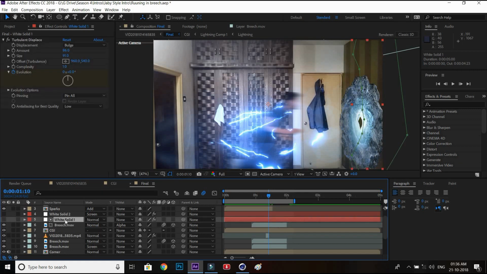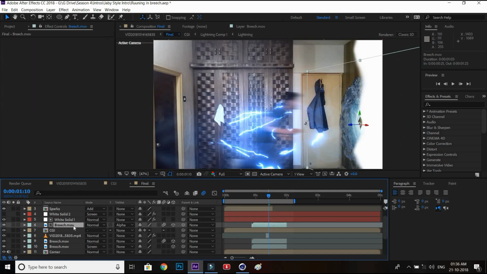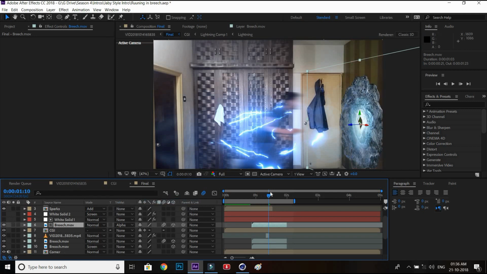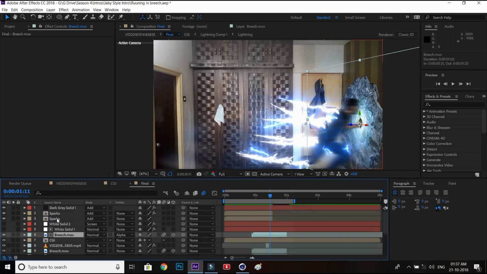So now it's not. And then I just duplicated one more layer of the breach and put it above everything, and then one white solid layer with mask and turbulent displacement with evolution keyframed, and just the mask is above the breach, and then we toggled the alpha on the breach above, so we can only see the part of the breach where the mask is.